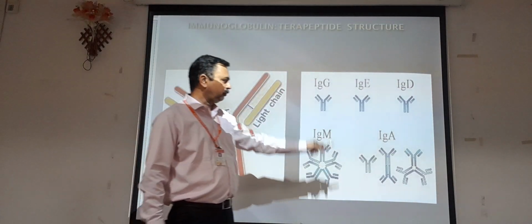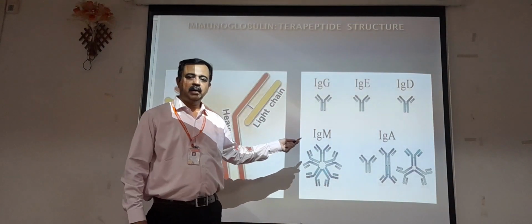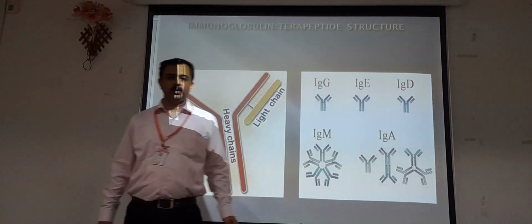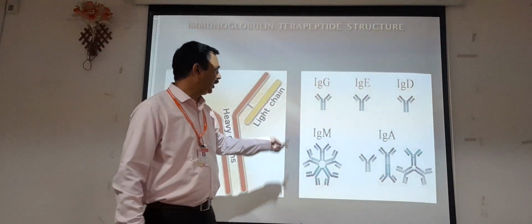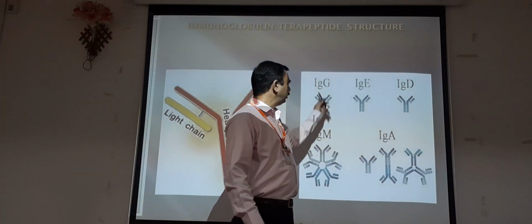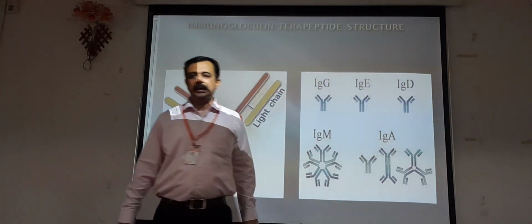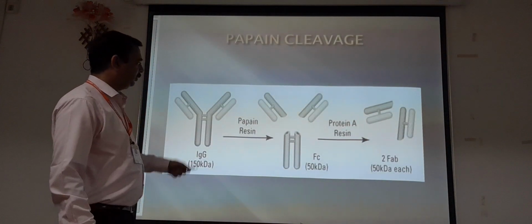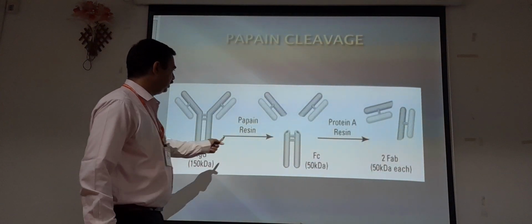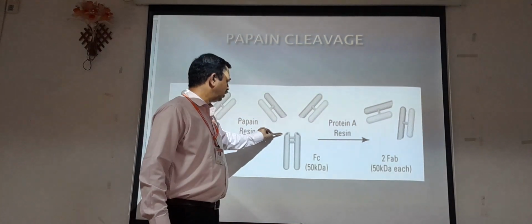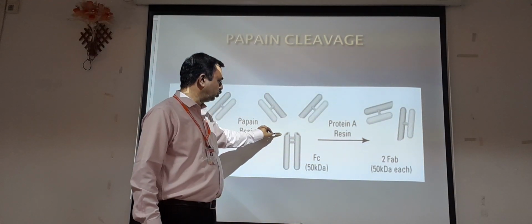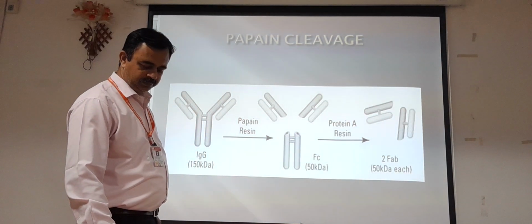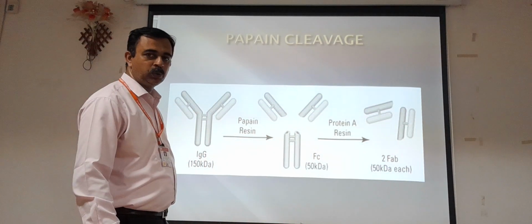5 different structures of antibodies you are going to see over here. Of course, in the next lecture we are going to see the different structures of antibodies. For the time being, these are 5 different antibodies, that is IgA, IgM, IgG, IgE and IgD. Okay. This is peptide digestion. It will cut this particular part into 2 parts. So that will be helpful for us for disintegration of FAB and FC portions.